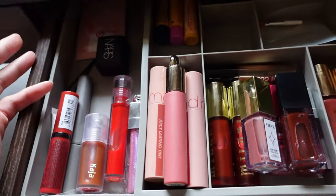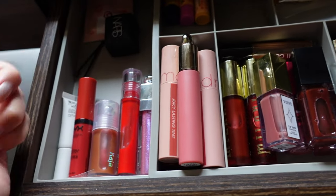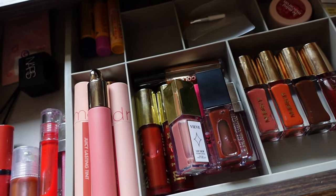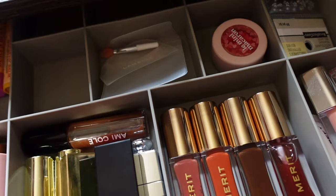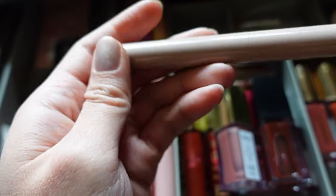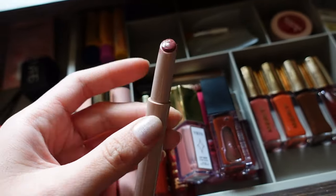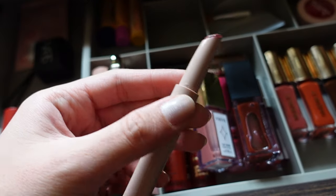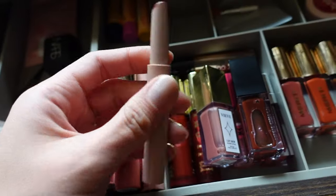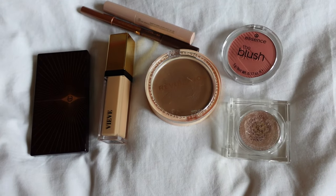I don't typically pull out lip balms in my shop my stash, but since I finished the Clinique Almost Lipstick in Black Honey, I want to work on another lip product. I'm going to pull out the M Cosmetics Lip Cushion in the shade Van Gogh. I currently have a Romand melting balm in my purse as my go-to, but the M Cosmetics one is really pretty and similar in tone, color, and shine. I want to get a little more use out of it.